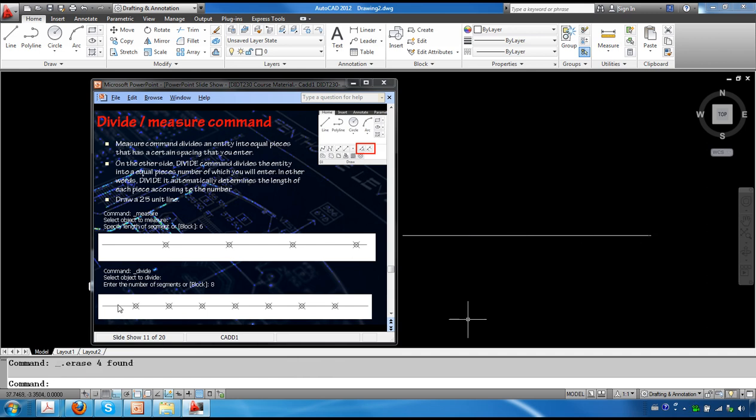What divide enables you to do is place points that have the same distance apart. With measure, you have to type in the distance, whereas in divide, you're just typing in the number of equal segments that you want.